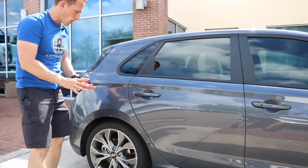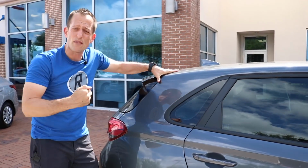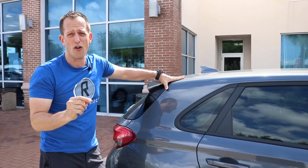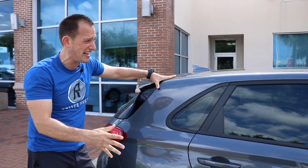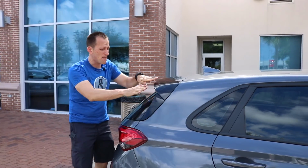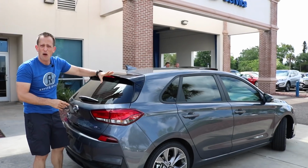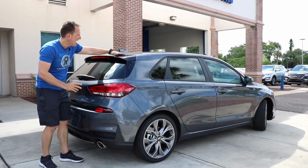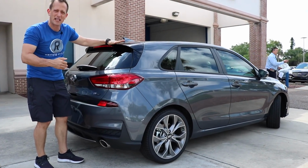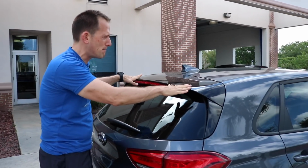As we continue to work our way back, I think they really hit the nail on the head with the design of this. And remember, this is a direct competitor for that Volkswagen Golf GTI, and they really have done a great job with the overall shape and design. Coming out back, this is an N-Line specific black roof spoiler, very tasteful. I wish that it had a little bit more of a kick up or something, just to show that performance intention rather than it just being black.